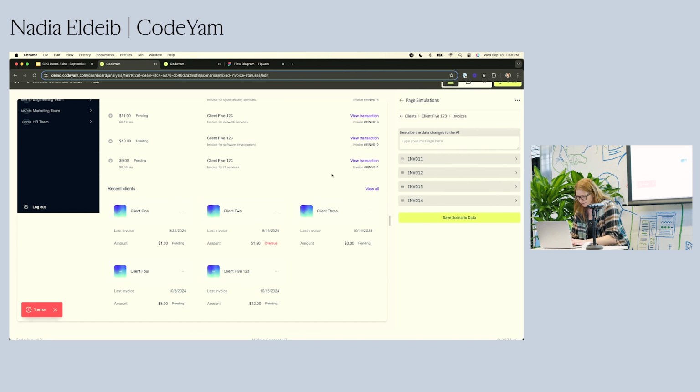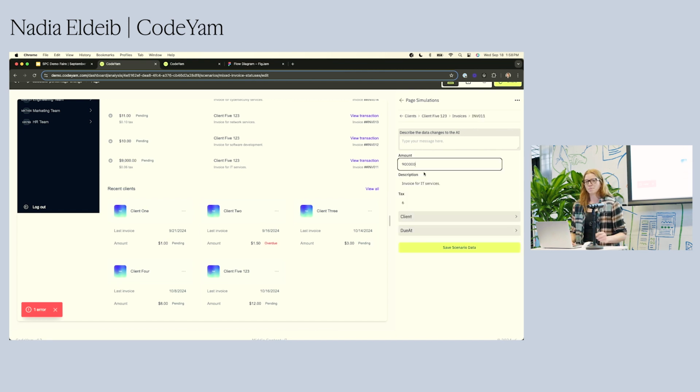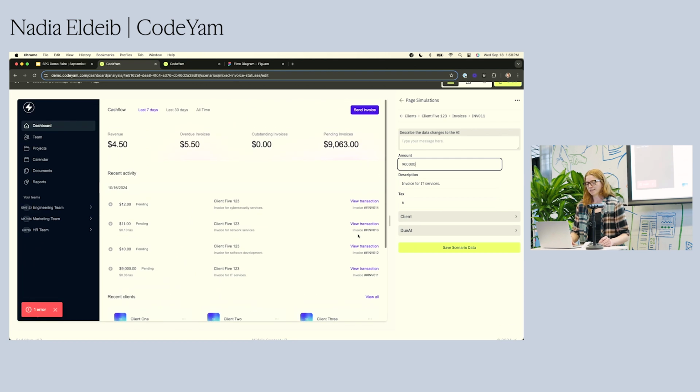This is invoice number 11. We could change the numbers. And so once I'm happy with this, I can go ahead and save this, and it will get added to my suite of automated tests that will run whenever there's a future change to these files. So with simulation, I'm able to better understand these changes. I'm able to understand their impact. I can test them, and I can demo them and get confident in approving that PR.